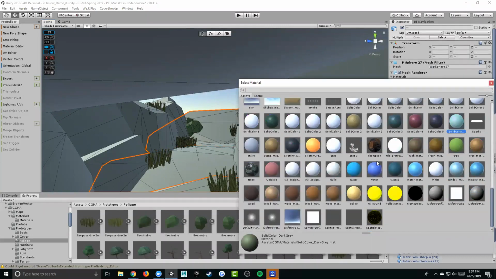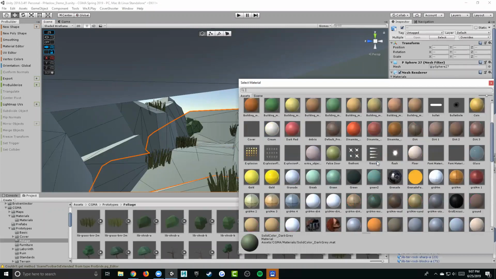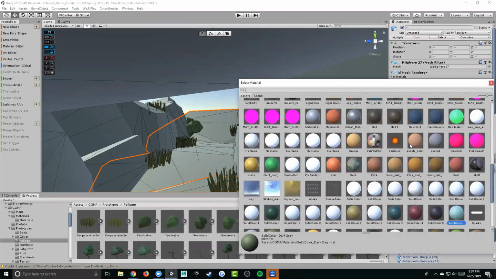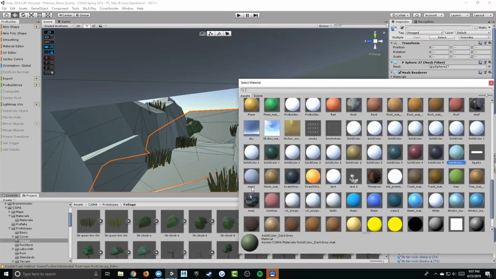Or looking for a solid color that might look good here.